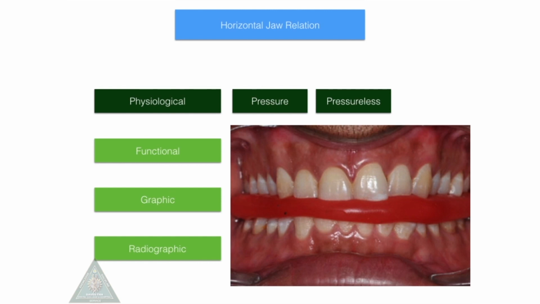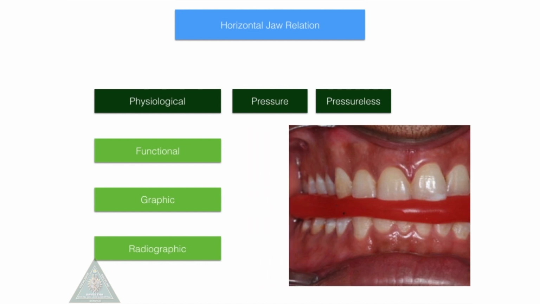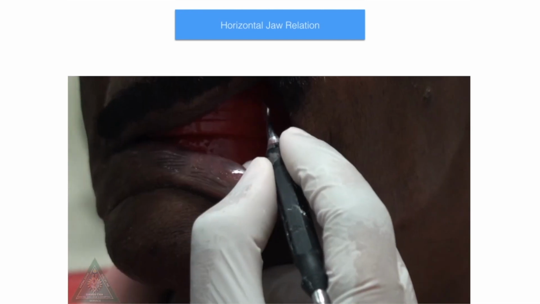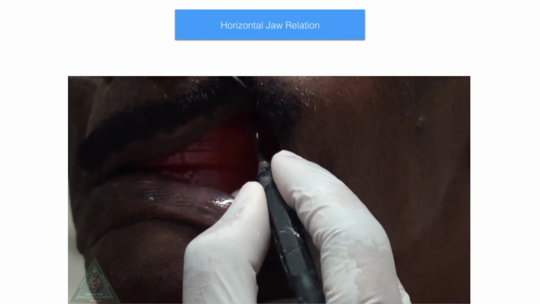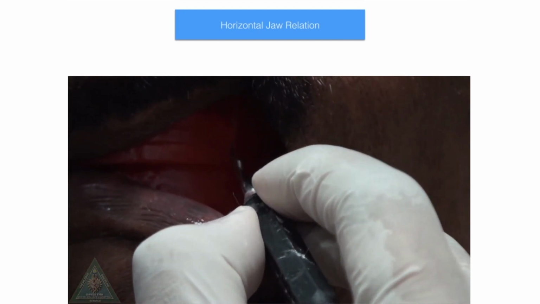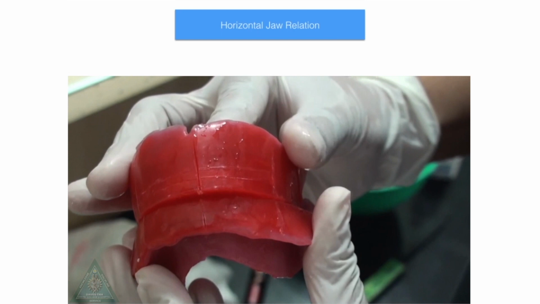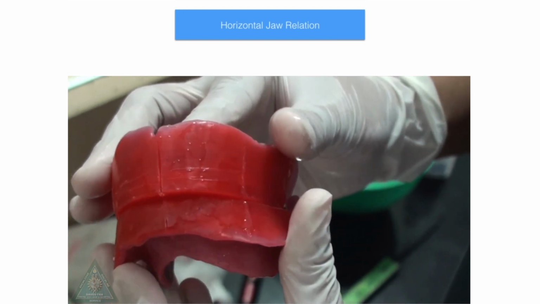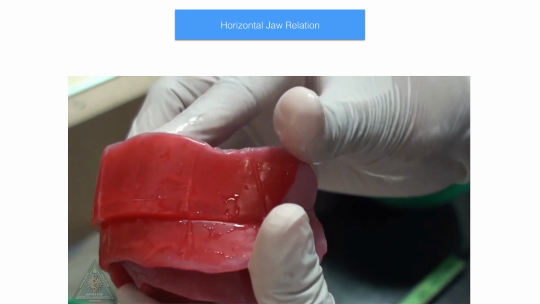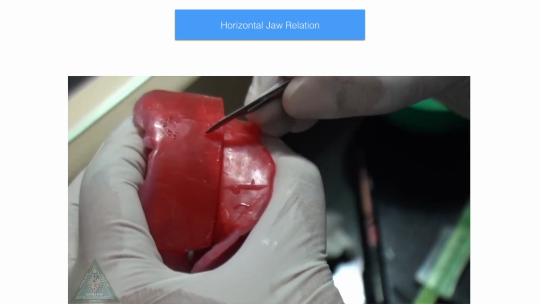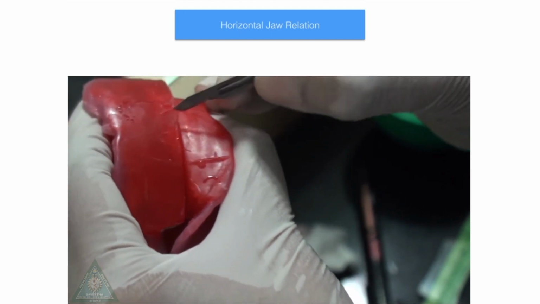Once the occlusal rims are customized and placed in the patient's mouth, we should mark the midline and the canine lines and orient them outside the mouth. There should be even contact with these rims. Next we make markings for nicks and notches to record the centric relation. A nick would be a half cut triangle, whereas a notch would be a full cut triangular gutter across the width of the occlusal rim. Here you can see that the posterior is a notch and the anterior is a nick. And then a trough is a rectangular cutout, again across the entire width of the occlusal rim. Again we should check if the nick, notch and the trough are all aligned together.